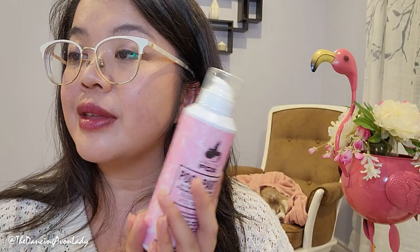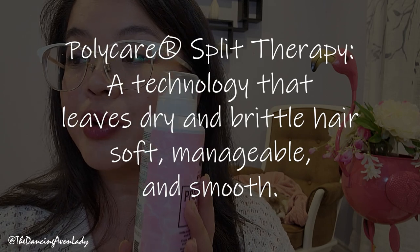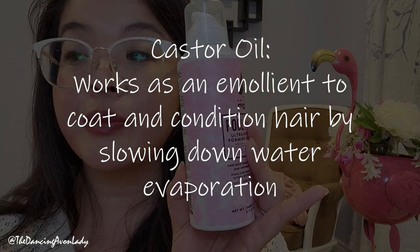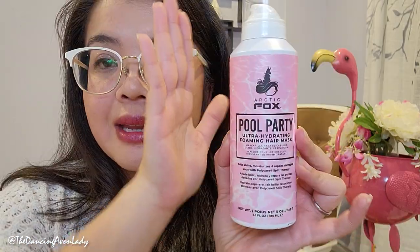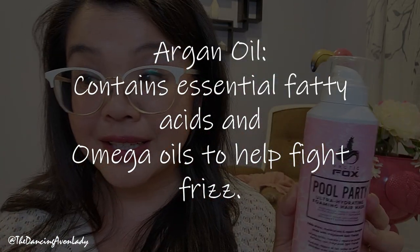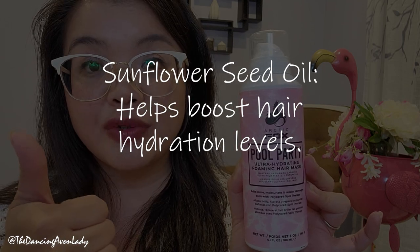The key ingredients in this are Polycare Split Therapy, which is a technology that leaves dry and brittle hair soft, manageable, and smooth. It's also formulated with castor oil, which works as an emollient to coat and condition your hair by slowing down water evaporation. All right, also great, especially in the summer. And it does also contain argan oil, which we all know how great it is for your hair. Argan oil contains essential fatty acids and omega oils to help fight frizz. And then it also has sunflower seed, which helps boost your hydration levels.